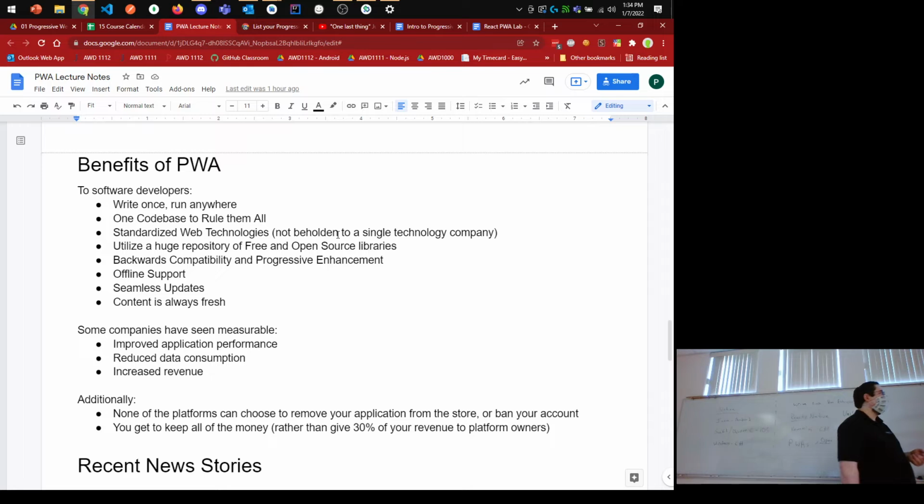Yeah, that's fine. So another side of things is there's a vast array of free and open source libraries out there, and you get access to all of them. You're building in JavaScript, you get the entire NPM repository, which right now is close to 2 million packages. I think it's just under, 1.8 million, last I checked. You can use them and remix them and make your own version, and it just works.